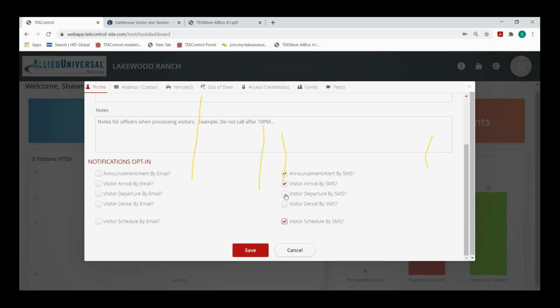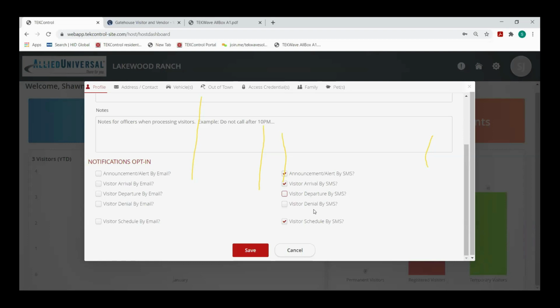I won't talk much about visitor departure because you're not doing departure there. We can, but most of the time people just freely let people go out. So I don't want anybody to check this and complain that I didn't find out my visitors are leaving. Right now, we don't have any electronics in place to capture your visitors leaving. So that's why Annie says you're not utilizing it. But if they ever did put that in place and you check that, you could receive those.